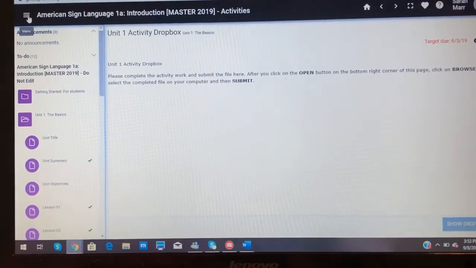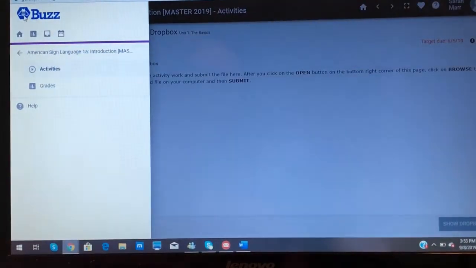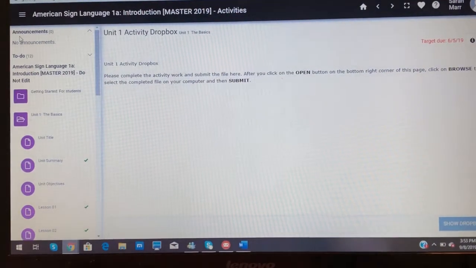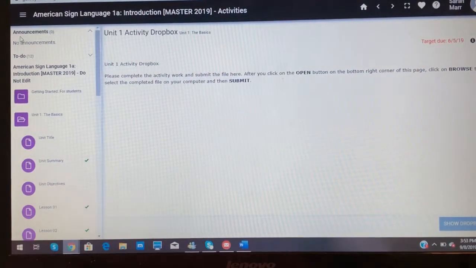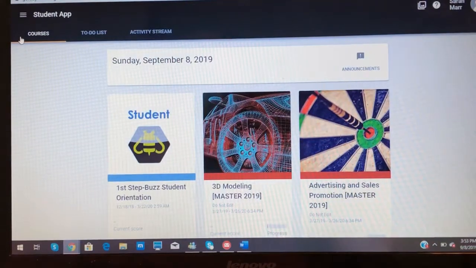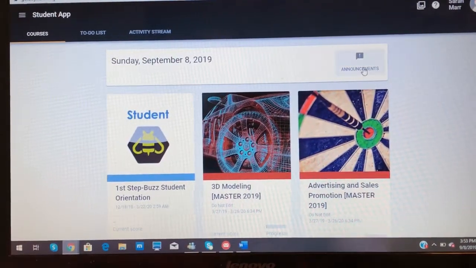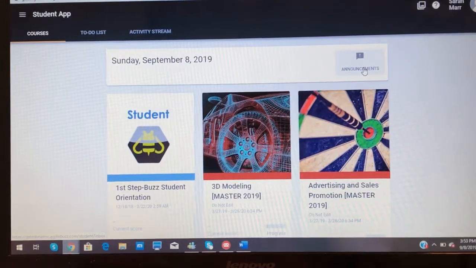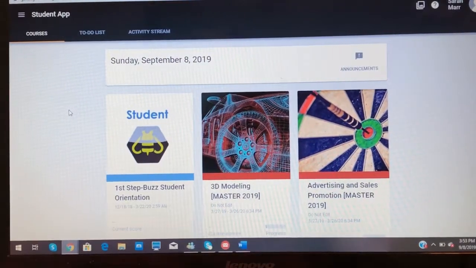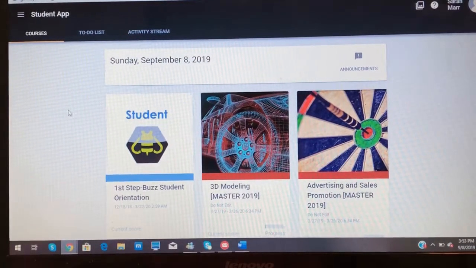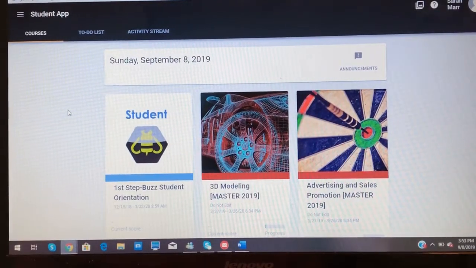And so, let's just go back as a reminder. That little house sign is the home, the dashboard of the student, and that is where all their classes will be logged in. Here are the announcements, where if the teacher is talking to them, this is what they'll get. The teacher is responsible for feedback. The teacher is responsible for grading.